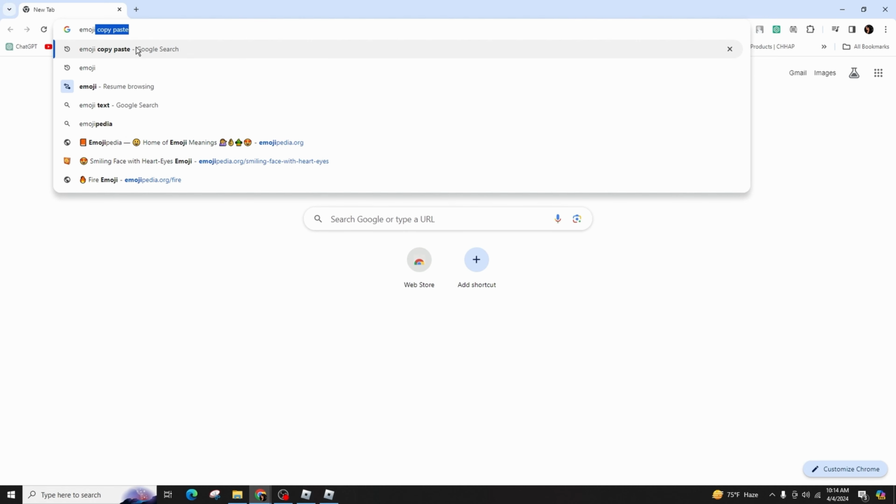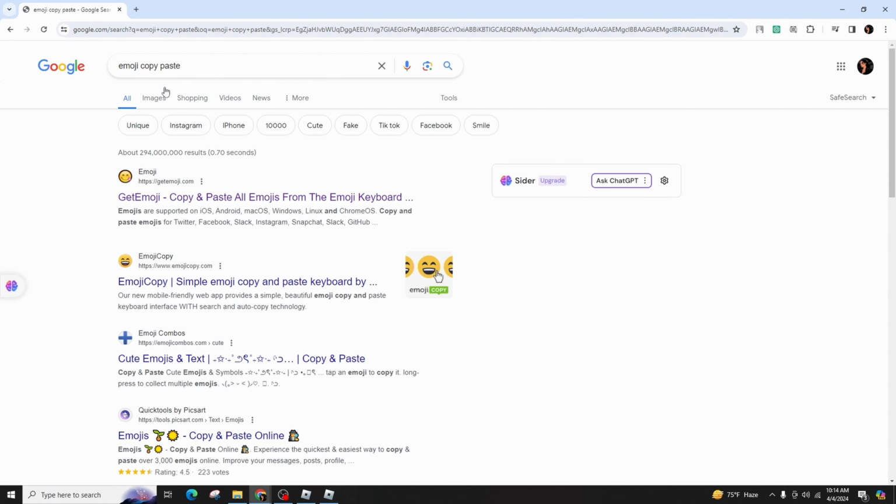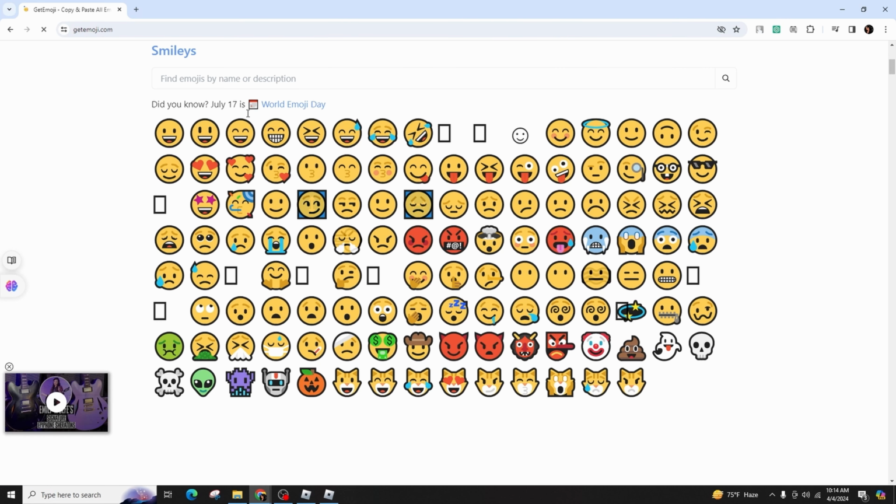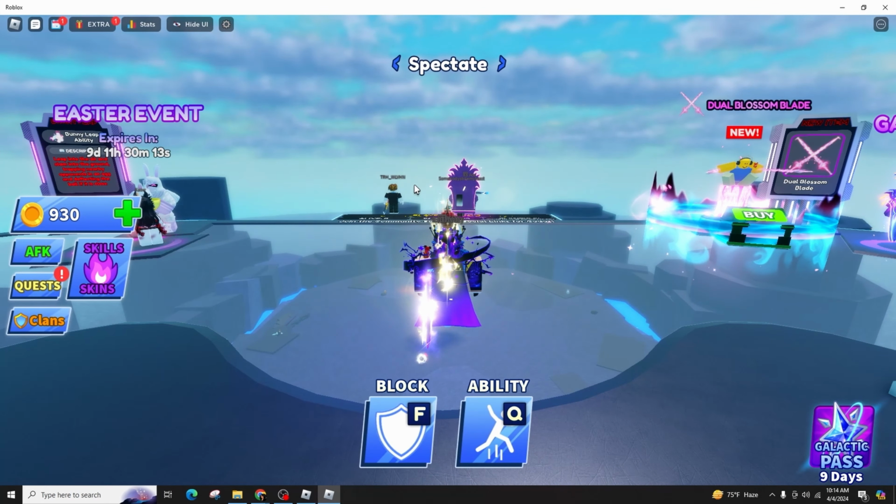The most efficient method to accomplish this task is to get access to the emoji platform. Once you have found the emoji of your choice, hover your cursor over it, click and hold the left mouse button to select it and move it to the desired location. Then right-click and select the copy option.